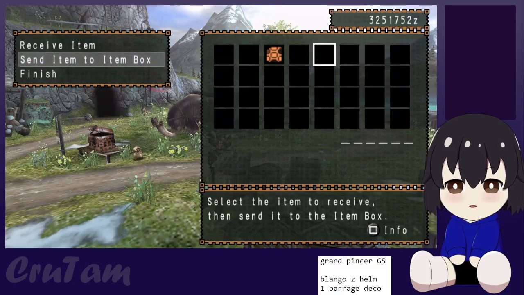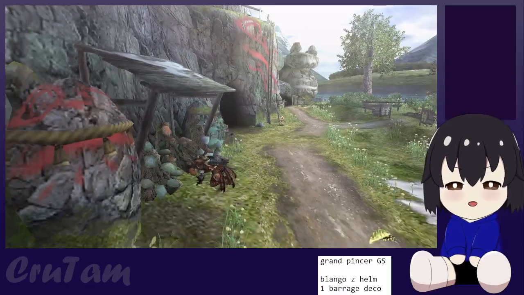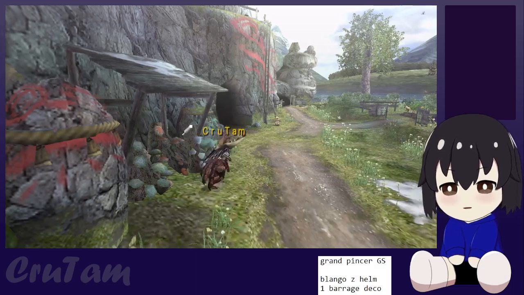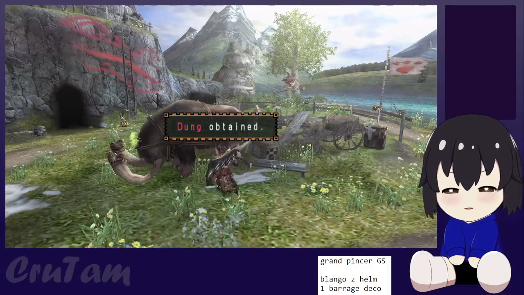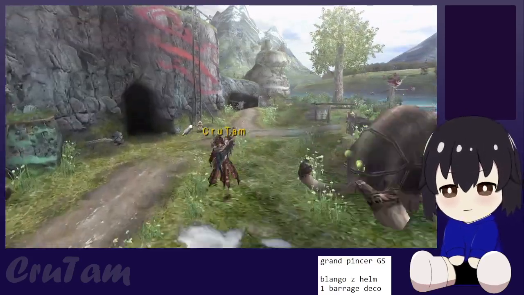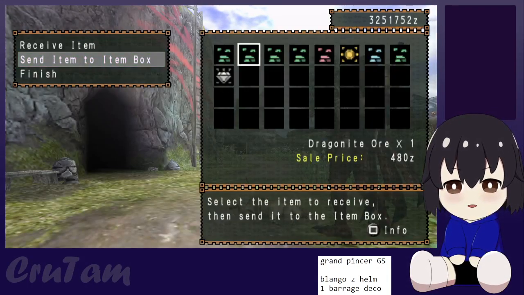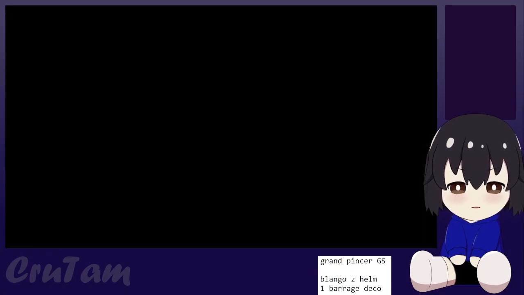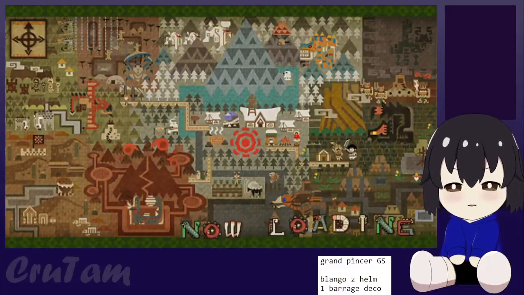Okay, I probably want to make it quick at the farm, so I'll do that. Mushrooms and then just bomb mining. I think that's all I would do. Maybe dung as well. Why not? Yeah, get one piece of dung. Bomb mining, yes. Ice crystal, I'll take that. And sell everything else, because I don't need it. Okay.